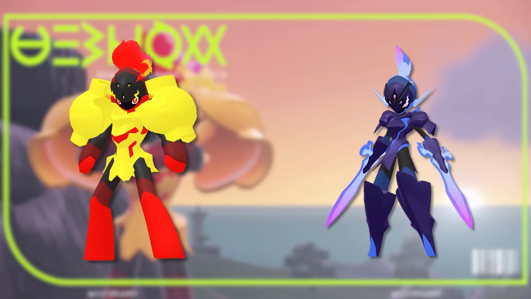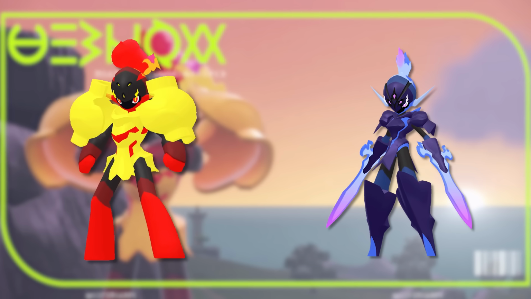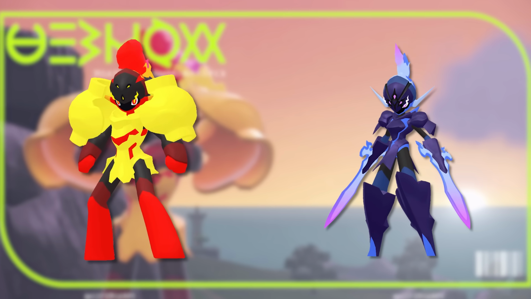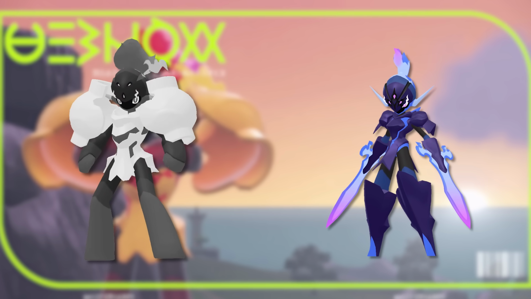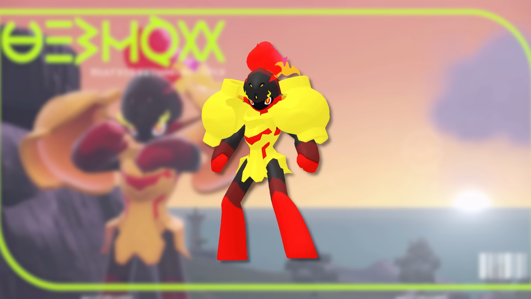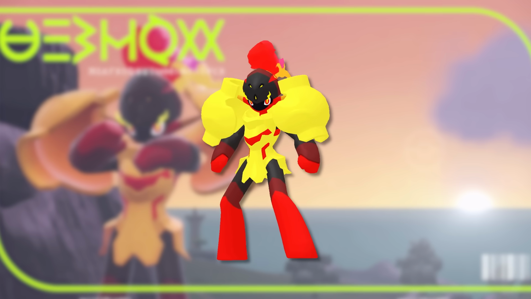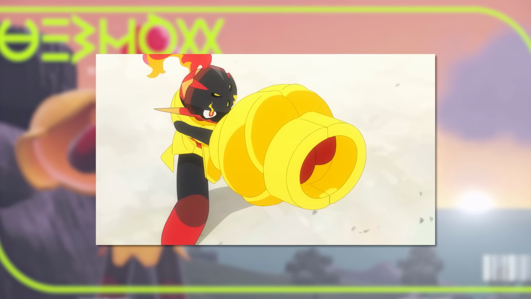For both it and Ceruledge, they nailed the humanoid designs while still looking like unique cartoon characters. Plus, their use of armor and weapons is badass. I know Ceruledge is more popular, but Armarouge's color contrast of red and yellow just looks so nice. I also dig the big football pad shoulders and that it uses them as a cannon. I just wish its shiny wasn't stupid.